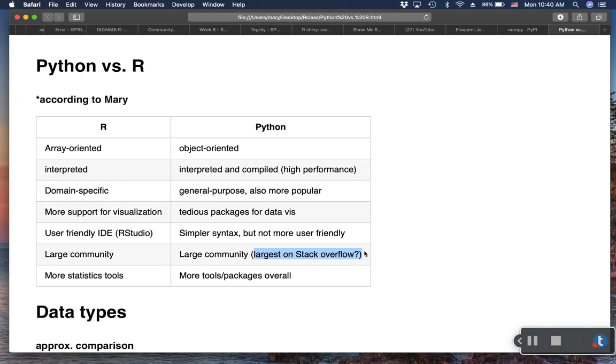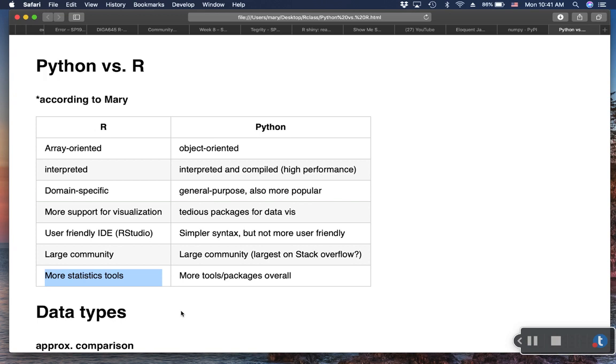But I do want to point out that Python, recently I saw a post about the most talked about language on Stack Overflow, and that used to be JavaScript. And the post was saying that Python has even surpassed JavaScript to be the most popular on Stack Overflow. So, like I said, it's related to it being a general purpose language. There's a lot more code written in Python, so it's even growing in popularity now, even though it's been around for a while, about the same amount of time as R.